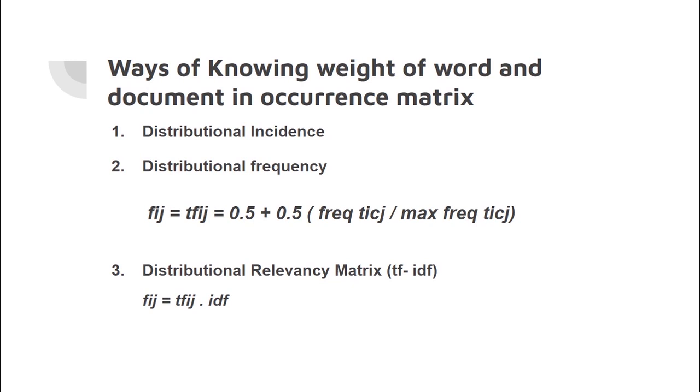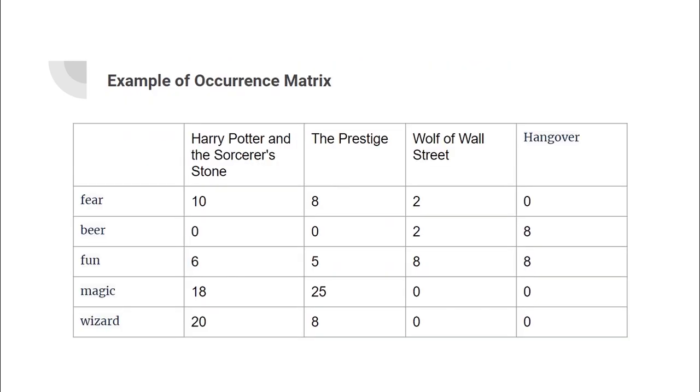And the last and the best method, or the most computationally advanced method, is finding the TF-IDF value. I think most of you will be aware of this because it was covered in the previous sessions, where it is to define the term frequency and inverse document frequency. By that also we can get the weight of the given word in a given occurrence matrix. I will explain this with one more example to understand it better.